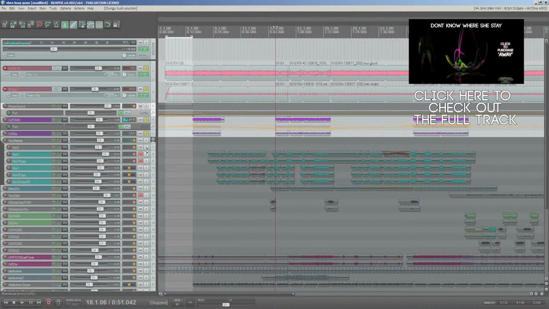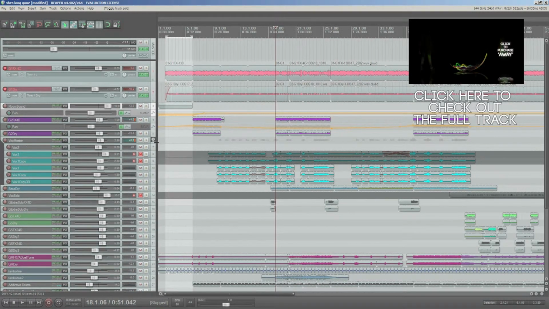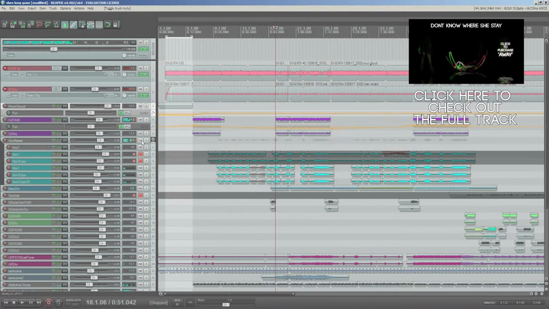But if I sung to this, it's easier to sing to. It's more fun to sing to. You really feel in the bass and the drums and everything.